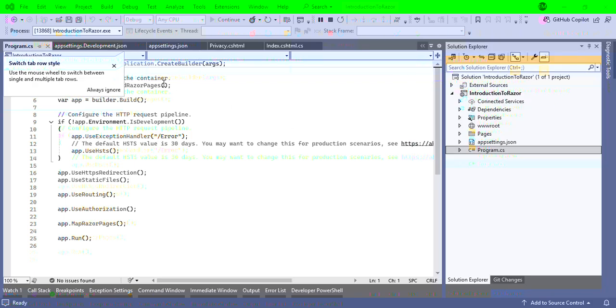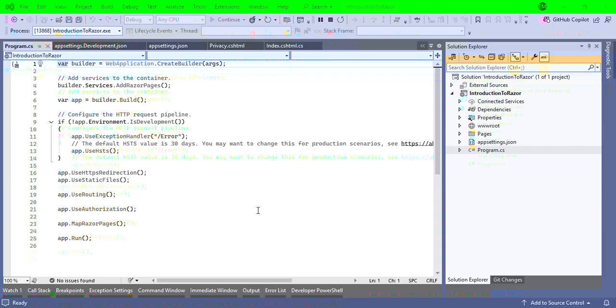Here is where you have all the middlewares or services, etc., which we will go into further in the next videos. But yeah, this is all about the introduction, or what you get when you create a new web application. Okay.